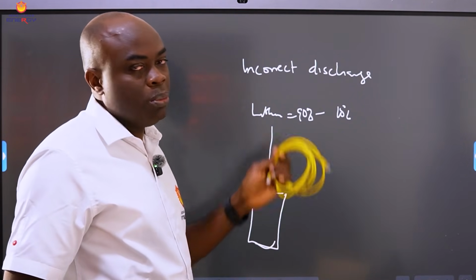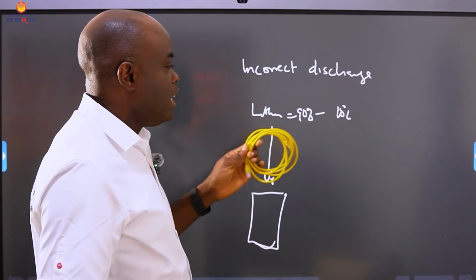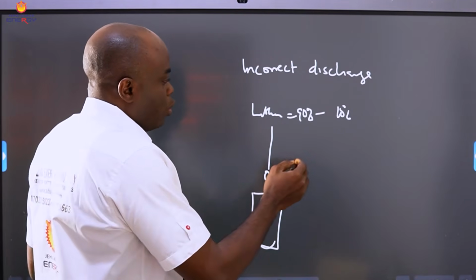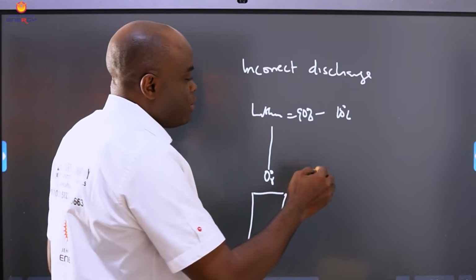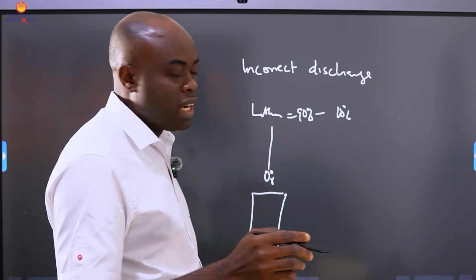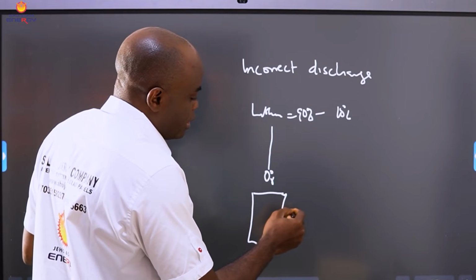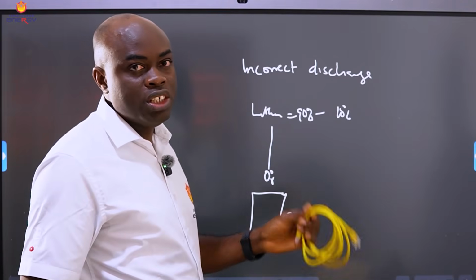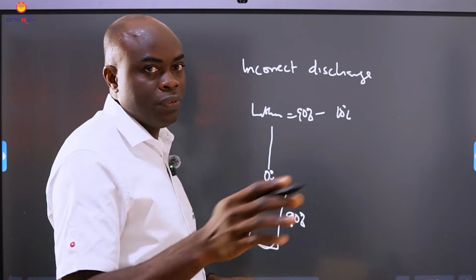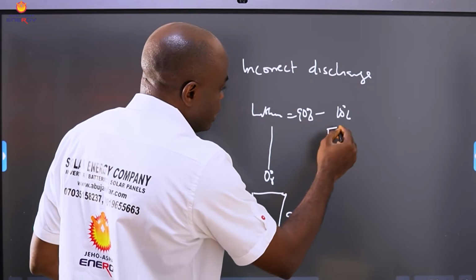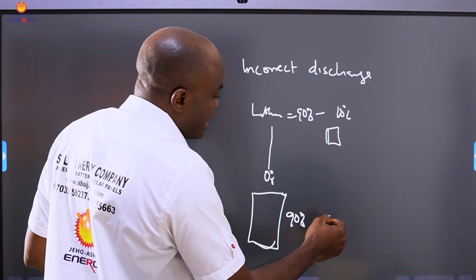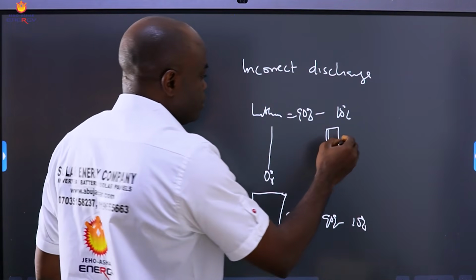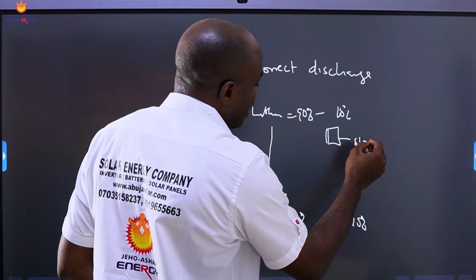If there is communication between the battery and the inverter, the inverter would get information from the battery through the BMS that, oh, the recommended depth of discharge for me is 90%. So now I've reached that 90%, stop discharging. And what it does is cut off the load from the inverter. So the inverter gets that message that, oh, I've reached 90%, I just have 10% left inside of me, then cut off the load. So the inverter stops supplying power to the load.